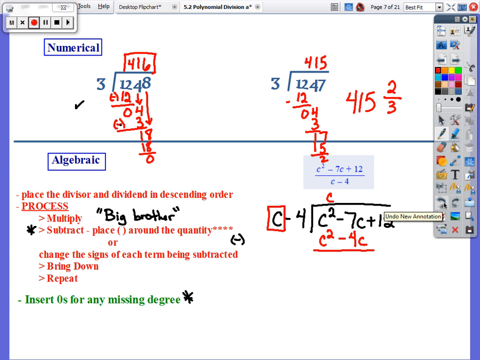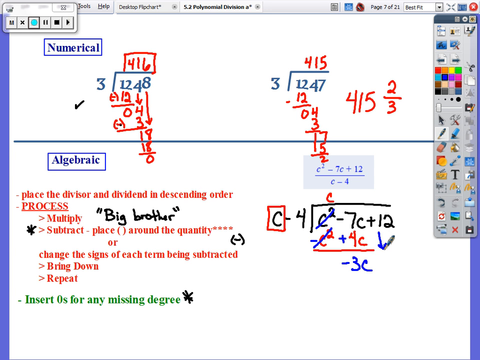A lot of students have started to just change the signs of the terms down here in the red. And so this becomes negative and this would become positive. And that way you don't have to remember necessarily to distribute. It's already done for you. So once you get your multiplication done, you can change the signs. And what that allows you now to do is simply add these two. C squared minus C squared is 0, goes away, and that's what needs to happen. -7C plus 4C is -3C. Okay? And so make sure you can get to -3C.